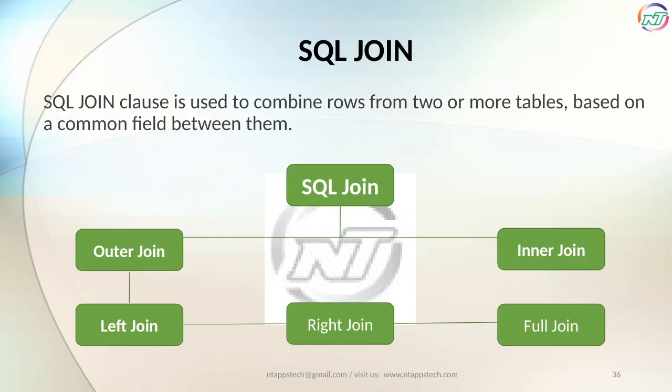When working with databases, the SQL join clause allows you to combine rows from 2 or more tables by matching values in a common field they share. This is useful when you want to bring related data together, like linking customer details with their orders by using matching keys such as customer ID. There are different types of joins, but the core idea is to create a single, unified result set that pulls relevant information from multiple tables based on those shared fields. This makes it easier to analyze data that is stored across different sections of a database.